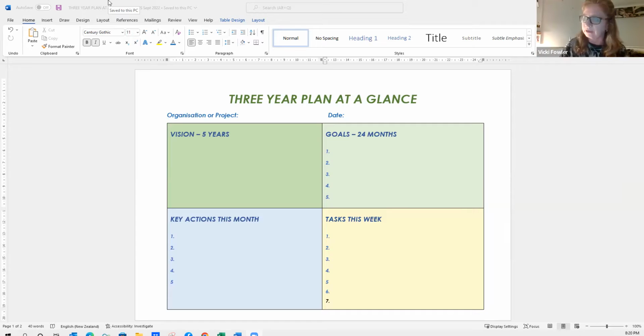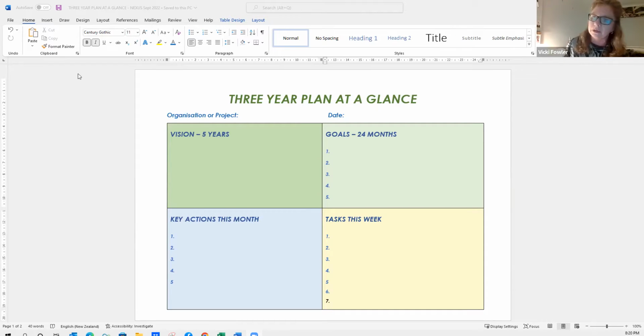And then out of that, the bottom left corner are the key actions related to those goals for this month. So those are the things that go into your diary. And then the bottom right corner is what you need to get done in order to achieve those actions this month, what you need to get done this week.